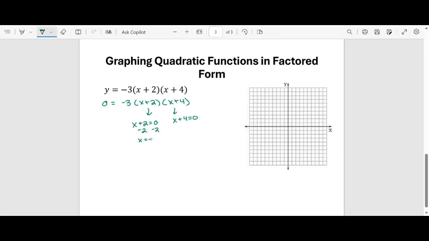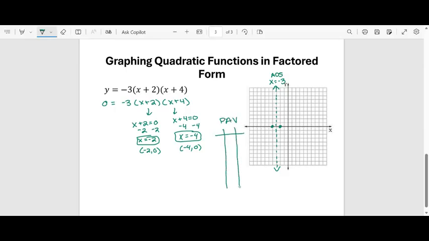So my first x-intercept will be at x equals -2, so I can plot the point -2, 0, which will be right here. And my next intercept is going to be at -4. So I can plot the point -4, 0, which is just going to be 2 squares away from my original point. Now, to find my axis of symmetry, I'll cut between these points right in half. So they're 2 away from each other, which means that they are 1 away from the center. So I can draw my axis of symmetry line at x equals -3. Let's go ahead and do my pattern about the vertex table to figure out how many squares I need to move to get to my vertex.